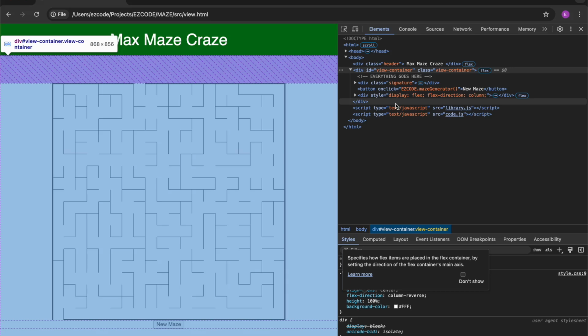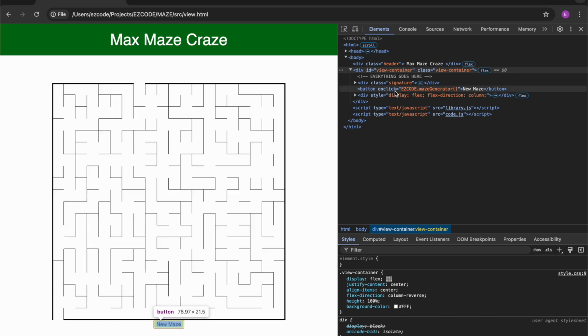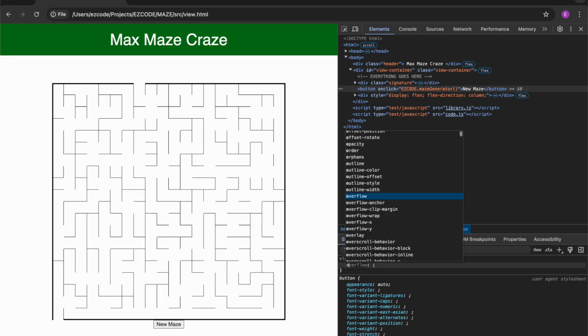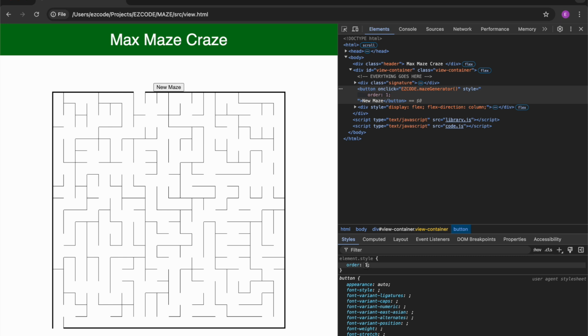And we could use another flex property. It doesn't start with flex, but it's part of a flex property. And let's just add it to the button on the right side. So we're going to click the button here, and we're just going to add the property up here in the element style, and we're going to say order, just one word, order, and we're going to say order 1 and see what happens. Wow. Like, what's going on here? Why is this thing going up there now?